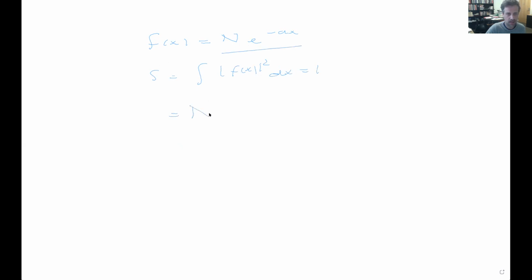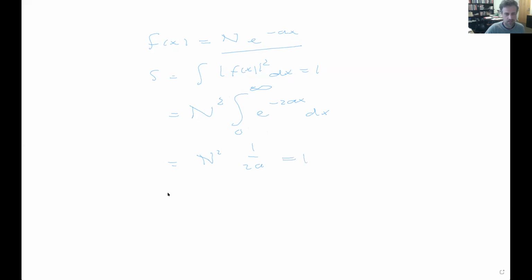And what I have now as my function is N squared times the same integral, which is going to be the integral of e^(-2ax) dx with the same integration limits. I know the answer because I just calculated this integral, and that was, oh my goodness, 1 over 2a. That's what I just calculated. And so the integral is still the same thing, hasn't changed.